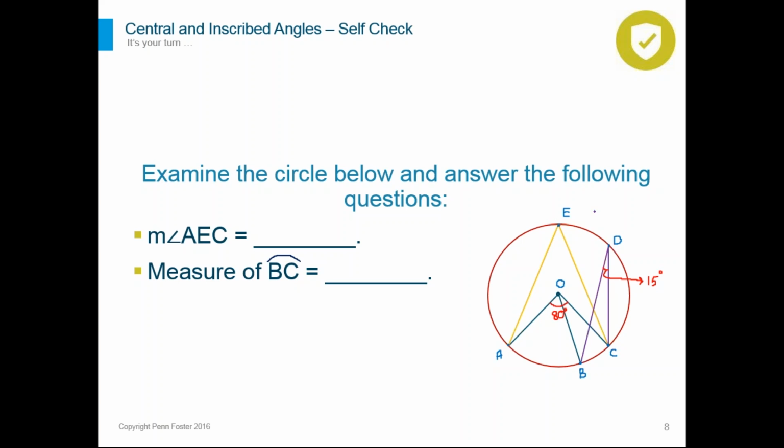So they want us to find the measure of an inscribed angle. Okay, let's look at the givens. Sometimes they have too many givens, but we need to use the right ones. The central angle AOC measures 80 degrees, and there is another inscribed angle BDC of 15 degrees. How much will this inscribed angle that intercepts the arc AC measure?